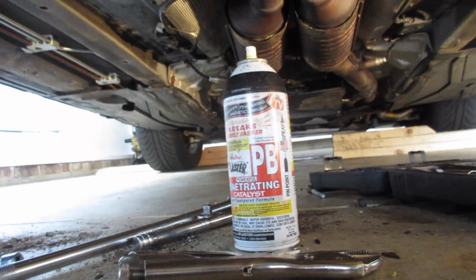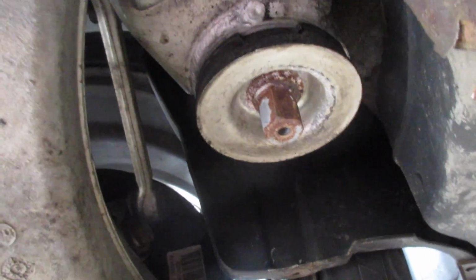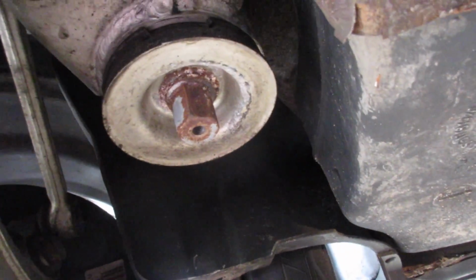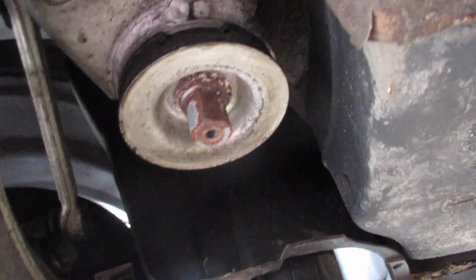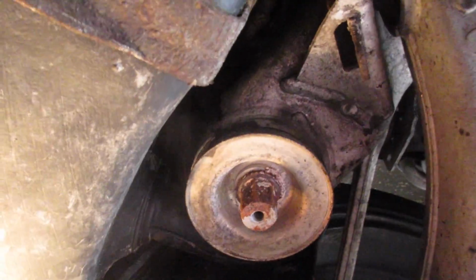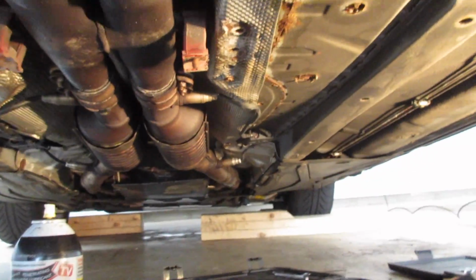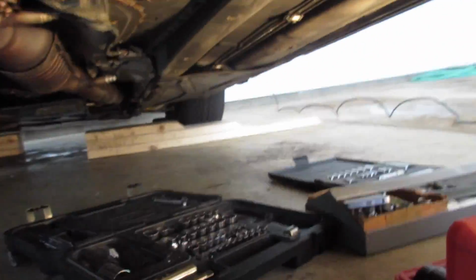So that's where we are right now. Both chassis braces are gone. This is the other end that they connect to, where those plastic covers are. Honestly, I don't really see a whole lot of purpose for those plastic covers. Maybe it's just supposed to try to keep that a little rust free on the rear subframe here, I don't know. I will replace them since they're supposed to be there, but those are the holes that the long bolts thread into. So now, kind of the purpose of this video is the fuel tank straps.